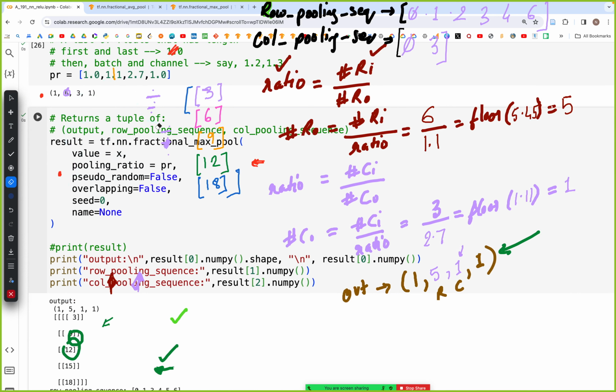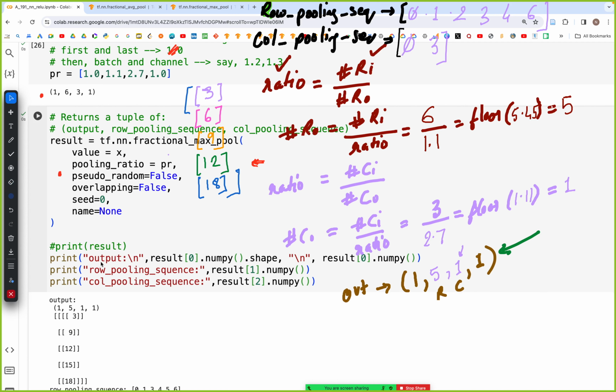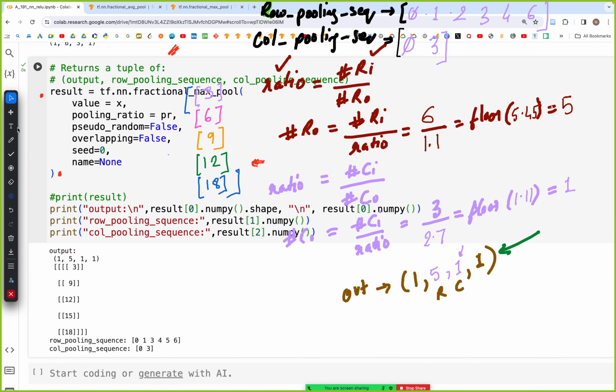Okay, so the output that we see looks similar to what we have. The output shape is 1511, and that's what we have here, 1511. Then the values in the output tensor are 3, 9, 12, 15, 18.